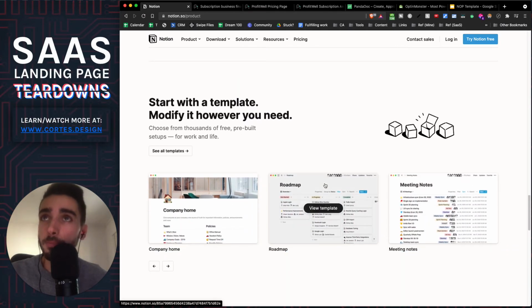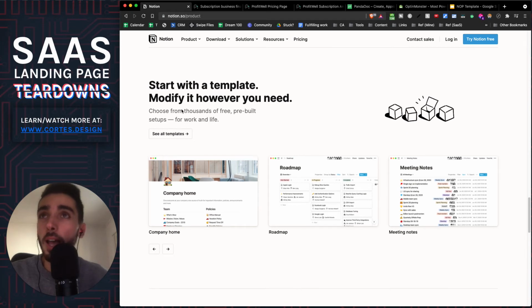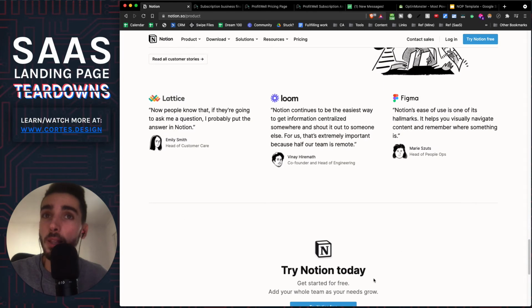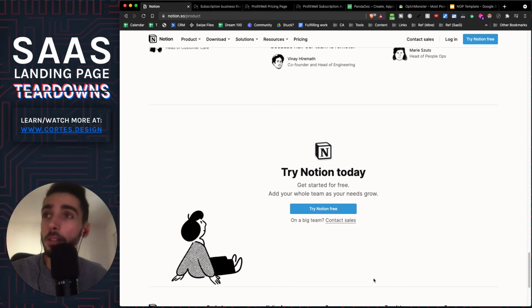Then the last thing we have to address is how easy it is to get started and to switch over from another tool, right? Because with all-in-one tools, their biggest advantage is also their biggest disadvantage, right? The biggest advantage is to replace a lot of tools, and the biggest disadvantage is you have to migrate from lots of different tools in order to start using it, right? So they do have lots of templates to get started. That is just one thing, but they don't tell anything about the biggest objection they will ever have, which is, how do I migrate over from Basecamp or Asana or all these project management tools, or even other tools like Trello, where they might use this for notes, and all this stuff, right?